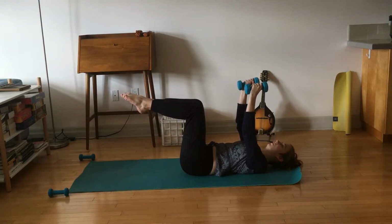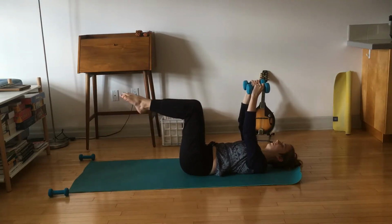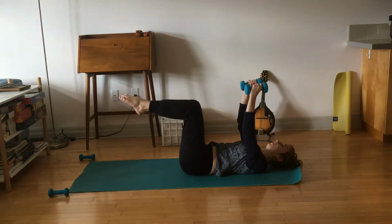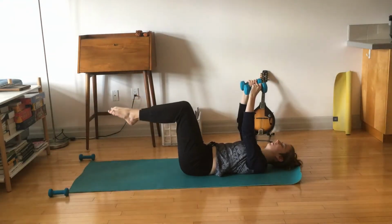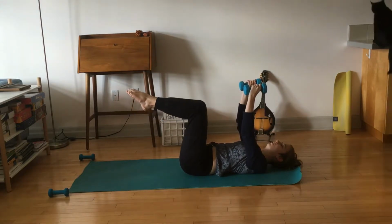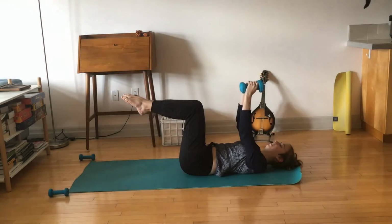Okay, and now from here, keep your arms lifted and see if you can lower both legs halfway down at once. And you'll notice the low back will want to start to lift. So if you start to feel that lift, you're going a bit too far. That's fine. Just don't go that far. And then almost bailed from my cat.